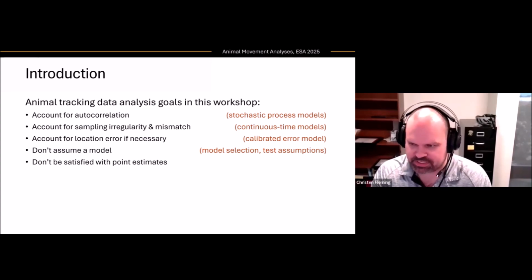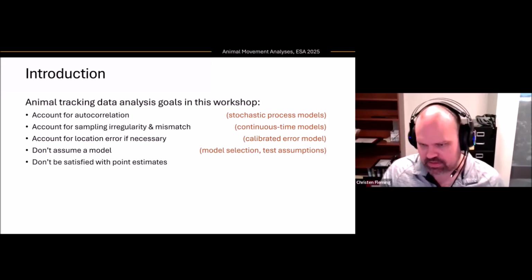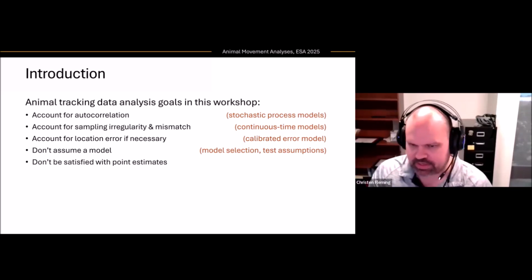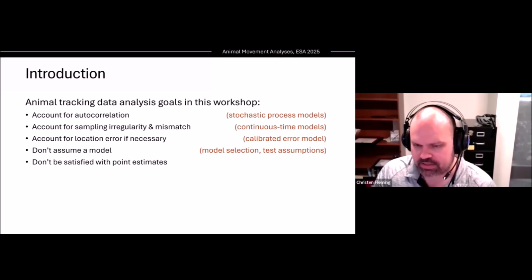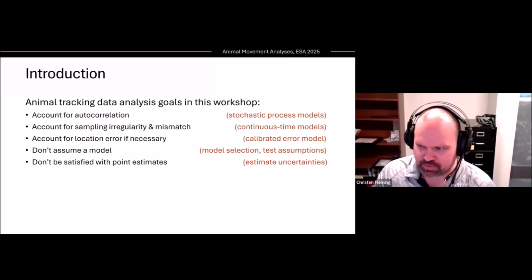And another important thing, which is more specific to movement ecology, is that people estimate lots of parameters and then they just provide point estimates. And I think part of that's because it's so difficult to get good confidence intervals when the data are not independent. But we're going to give uncertainty estimates for all of our parameters that we estimate. The big example of this would be an animal's home range. How big is an animal's home range? That estimate has been almost ubiquitous in the literature that people only provide point estimates, because the methods that they use only provide point estimates.